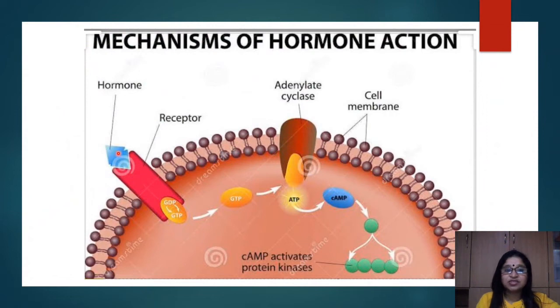Right, if you can see here, this is the hormone which fits into the receptor like a lock and key. Immediately there are changes, if you can see, changes within the cell, and this brings about changes in the metabolism, and that is how this hormone acts. These are the protein and amine derivative hormones. This is how they act.